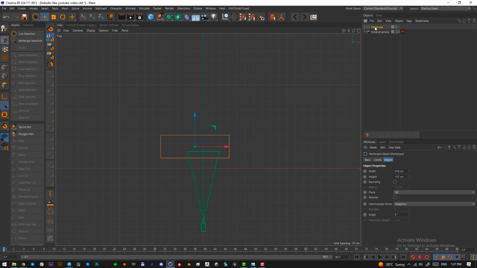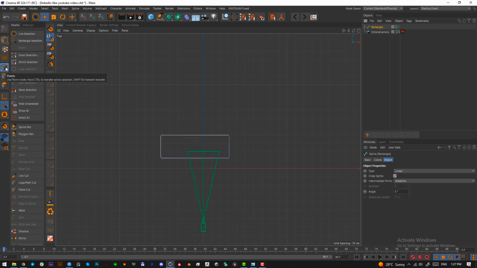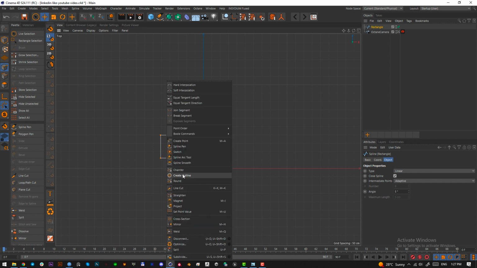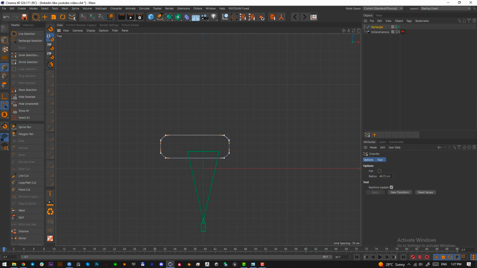Now, while having the rectangle selected, press C to make it editable. So C on your keyboard, and then jump into the points mode. While your mouse is here, press Control A on your keyboard to select everything, right click, chamfer, then click and drag to chamfer this.